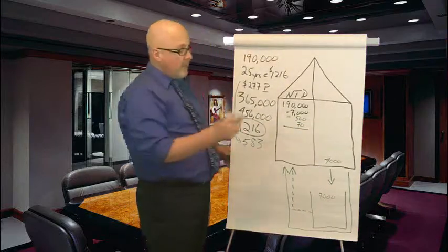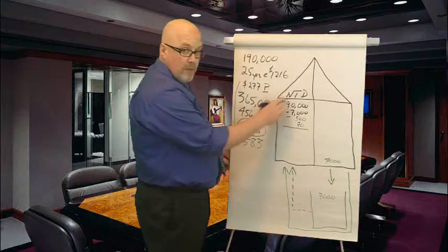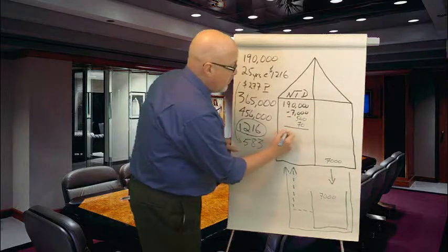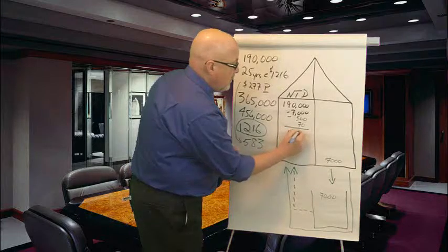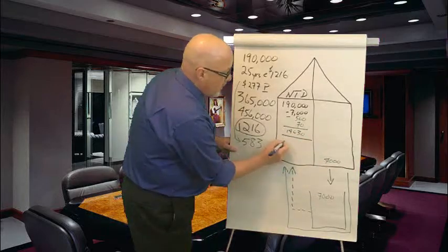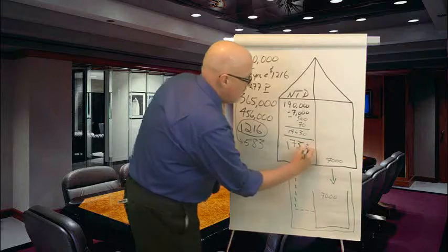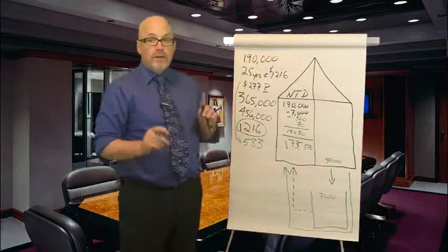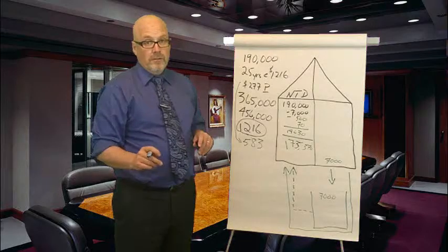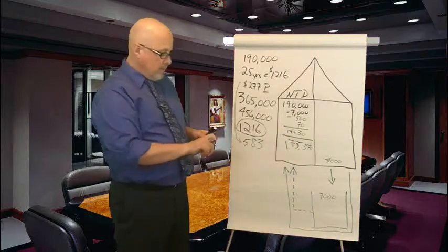So, in our second year, we would actually have paid down this $7,000 twice. Paid down $7,000 the first year, $7,000 the second year, so $14,630 in the first 2 years, which then puts us at $175,370. Now, using our conventional mortgage, we will only have paid down approximately $7,000 in the first 2 years. So $14,630 versus $7,000.